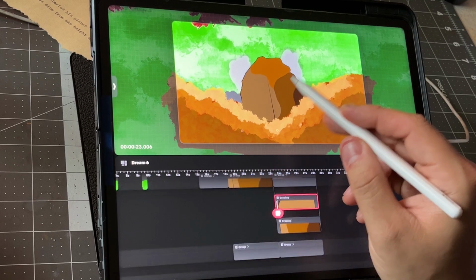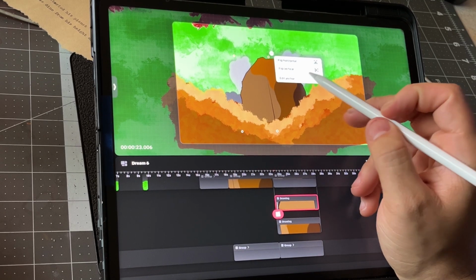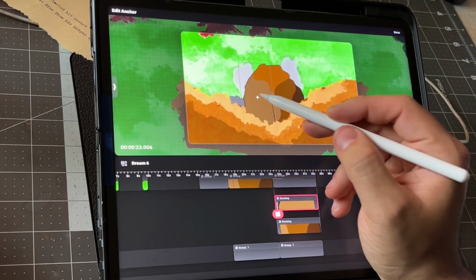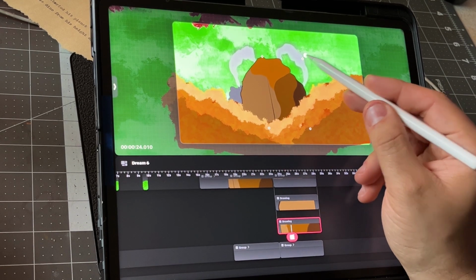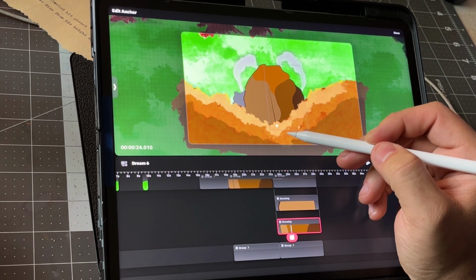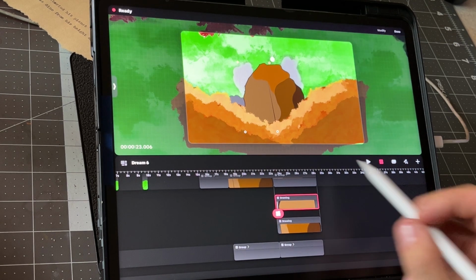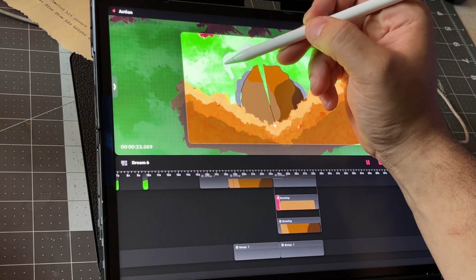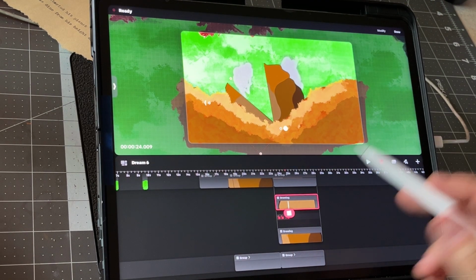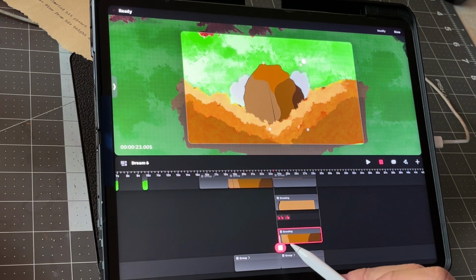In order to do this, I need to edit the anchor point. And you want to select the frame. On the top right corner, you're going to see 3 dots. When you click on that, at the bottom, it's going to say edit anchor. Once I've done that, all I have to do next is hit the record button, select my frame, or select my frame and hit the record button. It doesn't matter what order you do that.